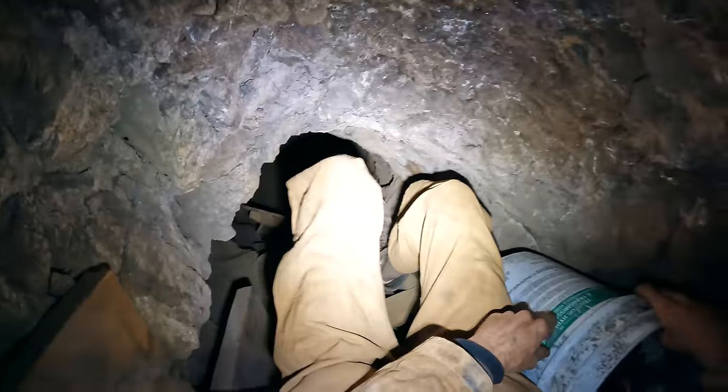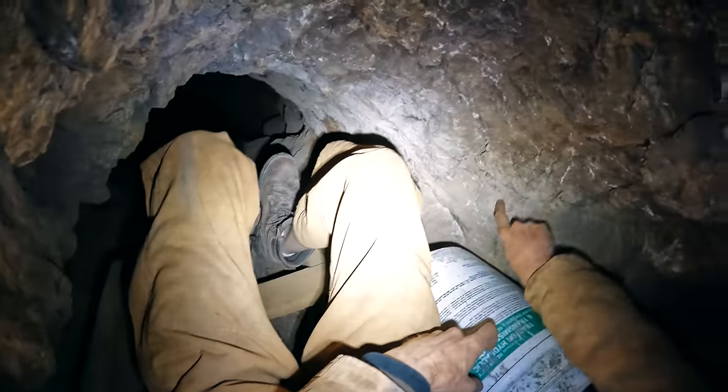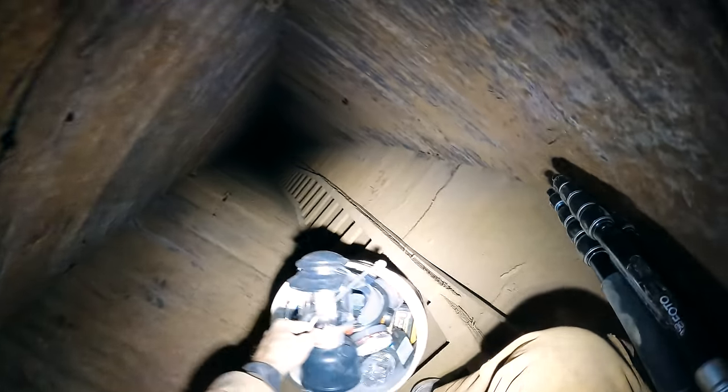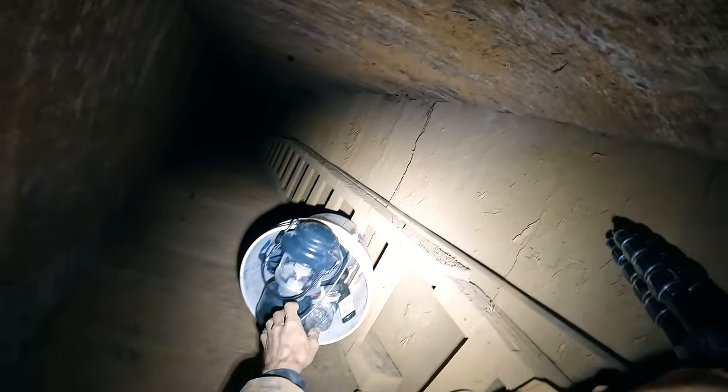This is the chute that we're going to go down. I take this bucket. So what we're doing right now is we're going in between the 400 level and the 550 level. So we made it down to the first landing. Now I have to go down this, which is an ore box. Let's get down this last chute. And then we are mining. That's what we're trying to go down right now. Just a chute. But I got to get this bucket down there with me.